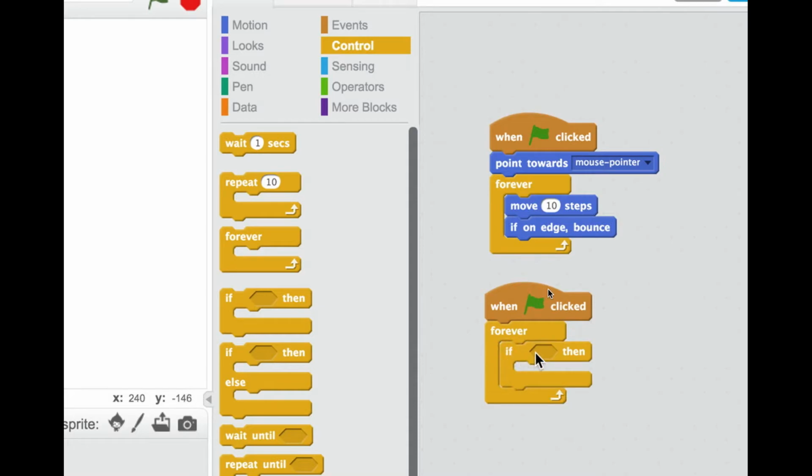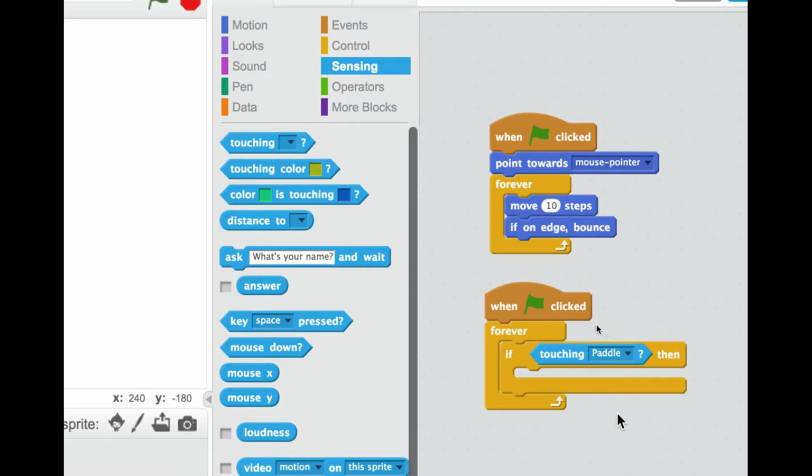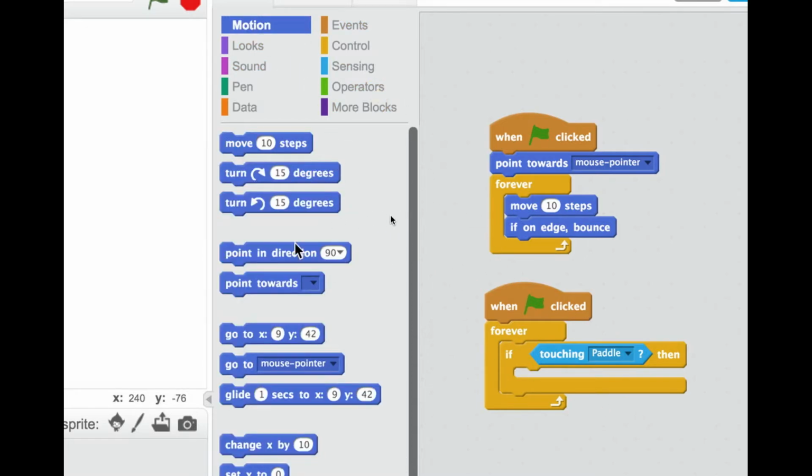So if the ball is touching the paddle, we need to use different blocks here. Then we want to, is that it? Point in direction.